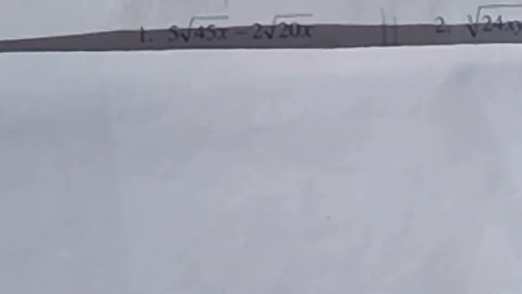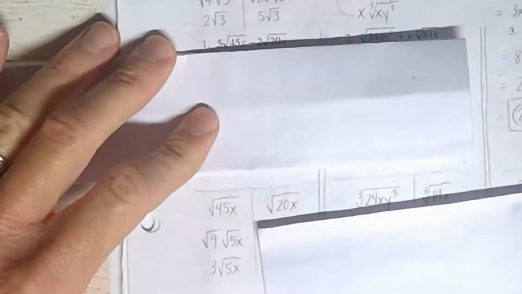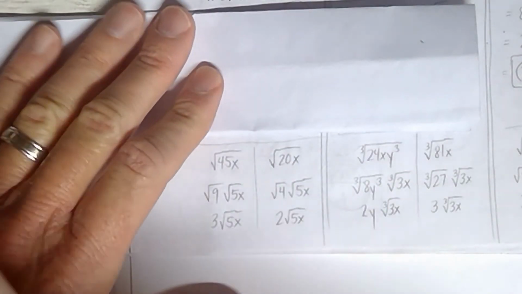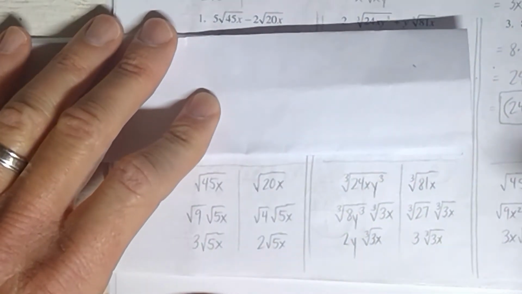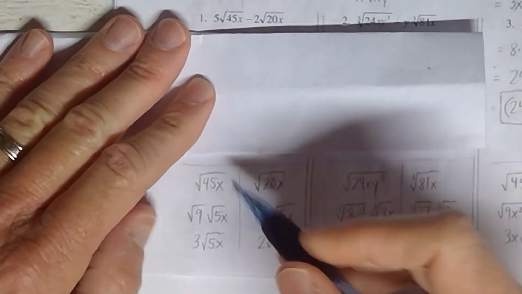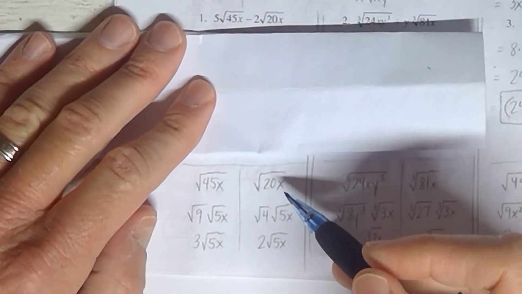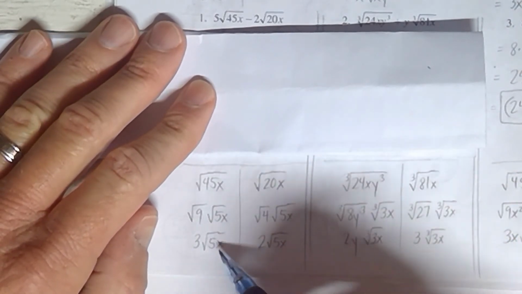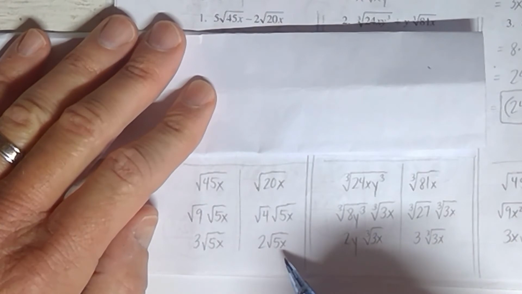First of all, in number 1, as you can see, once again, the radicals are not the same. So how do we make them the same? Let's take a look down here. I usually put my simplified radicals down here at the bottom, as you've noticed. And if I simplify both of these radicals, you can see that they become the same radical, don't they?